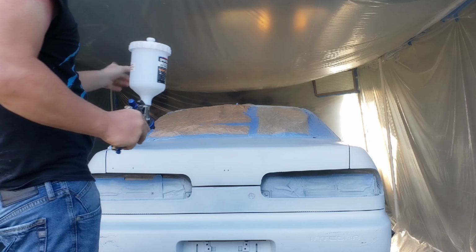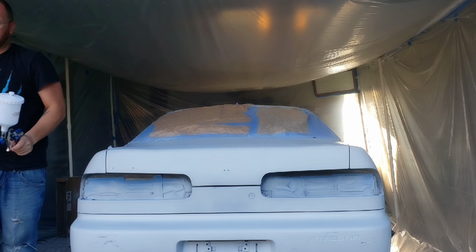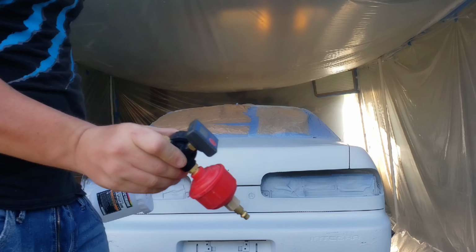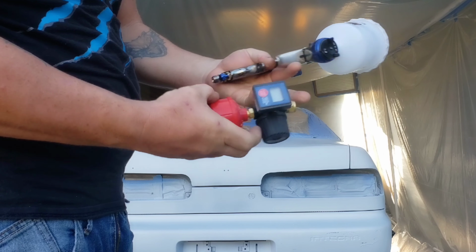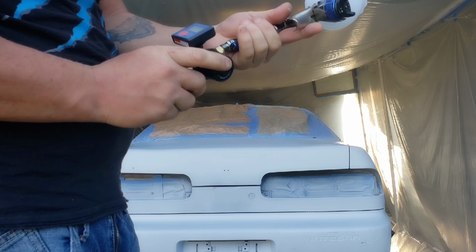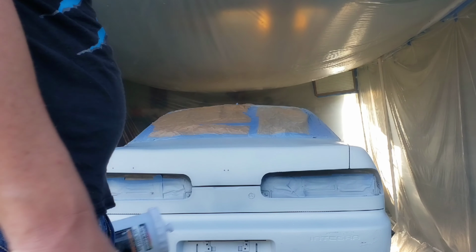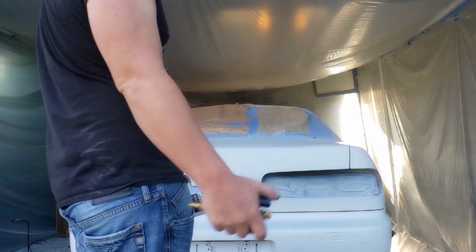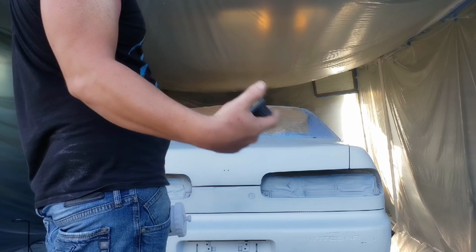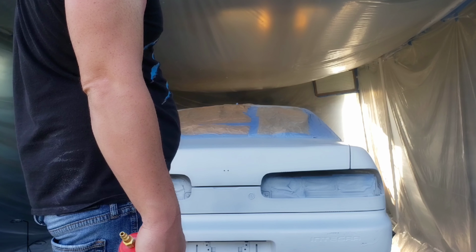But give me a second, I'm gonna show you this here. Like I said, this is what I've got hooked up to the end of it there. I've got my digital pressure gauge and a water filter. You gotta have that water filter on there so you don't get water in your paint. And I have a 7-gallon air compressor, and it seems to be holding up just fine. I'm not really running out of air pressure. Yeah, it's kicking on a lot, but not running out of air pressure. So that seems to be doing just fine.